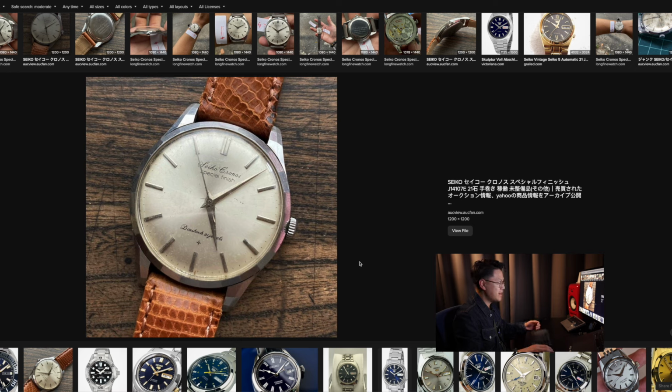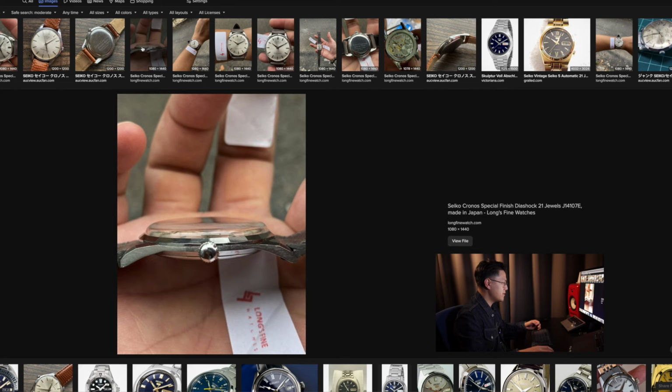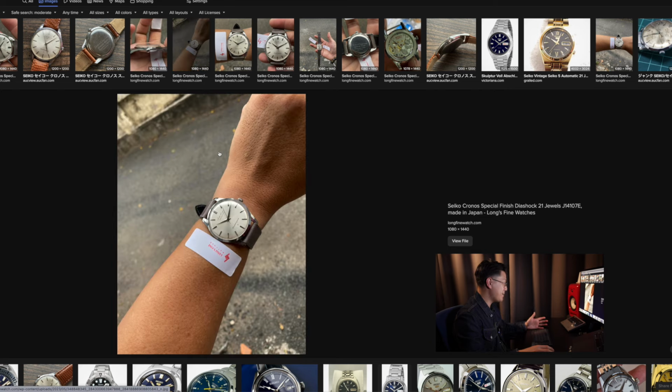I'm sure in hand, and if you have a really good condition one, kind of like this guy right here, it has these facets on the bezel here, which is pretty interesting. I've never seen that before. But yeah, another interesting pick, super thin. I might have to see this in person to really get a feel. These go around $500, so yeah, we'll give it a shot.